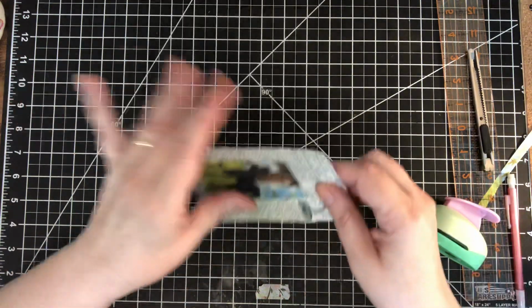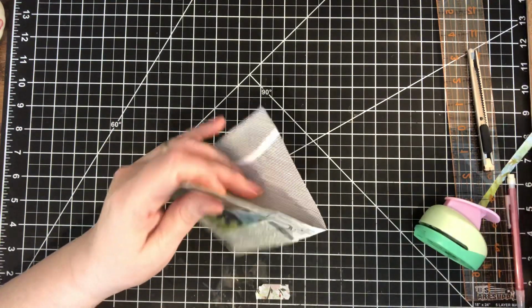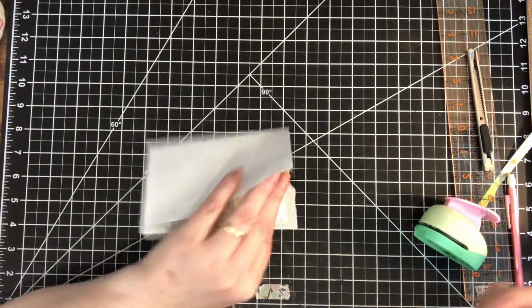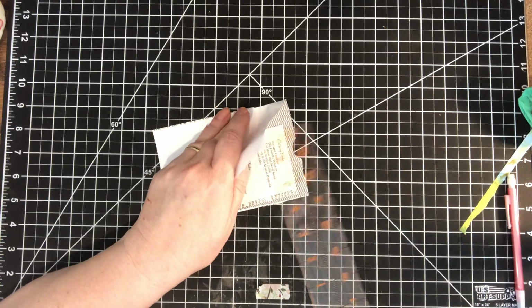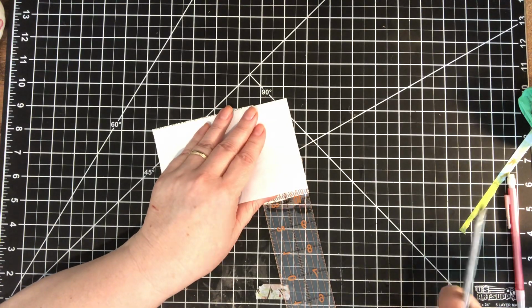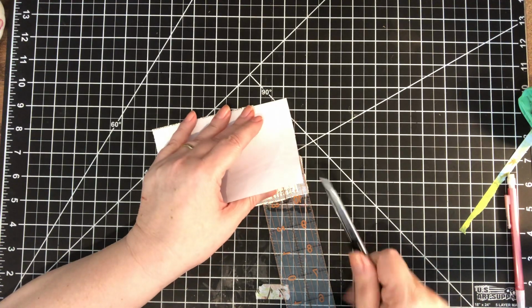That'll work. Also need to trim that top edge a little bit. I can do it this way since my hands are so shaky. Handling scissors is not always the best thing. Handling this is not always the best thing, but I'm really careful with it.